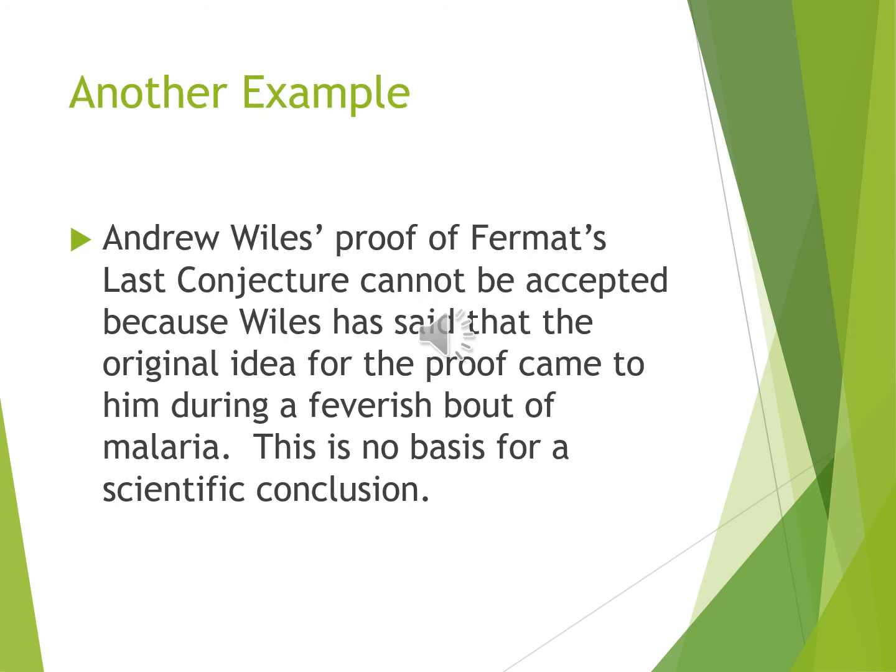Here's an example of the genetic fallacy being used to try to critique or undermine an idea. Andrew Wiles' proof of Fermat's last conjecture cannot be accepted because Wiles has said that the original idea for the proof came to him during a feverish bout of malaria. This is no basis for a scientific conclusion. So what we're trying to do here is undermine his proof by saying that the conditions under which it originated are shady in some way or not trustworthy, that he had malaria and therefore was in a feverish state when he thought of the idea.